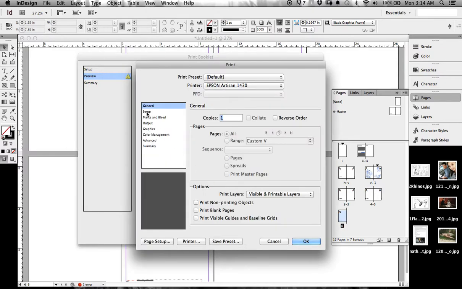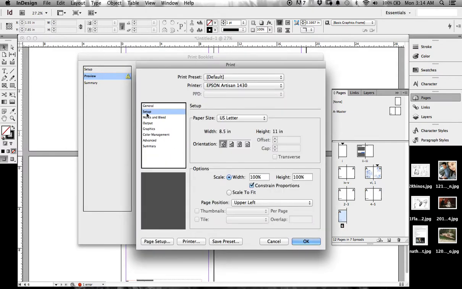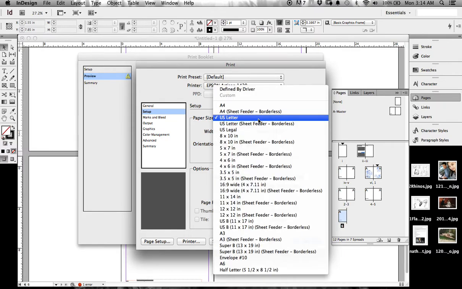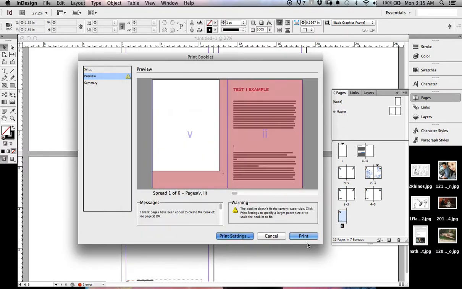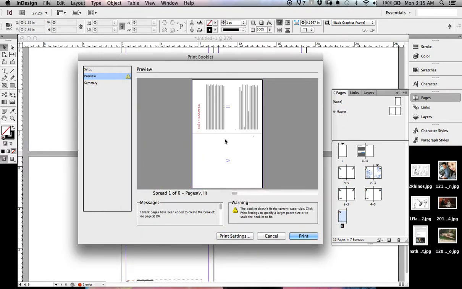We just go to print settings. We're going to go to here to setup. And what we're going to do just for now, okay, at home, when you're printing the book, what you want to do is you want to come over here to Super B, and you probably want borderless, okay? And you would just select this, okay, 13 by 19, and you want the long way, I believe. You want this way, I think. Let me check that actually. So I'm going to push OK. Go to, yeah, I think this is what you want. It should be.